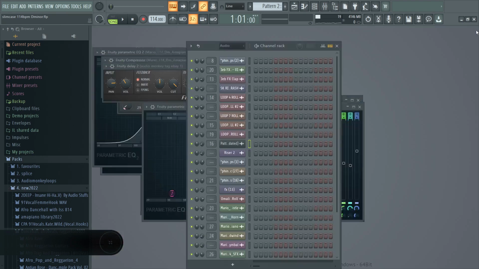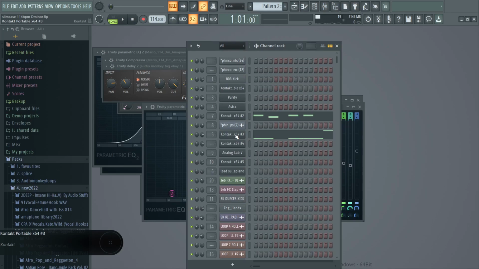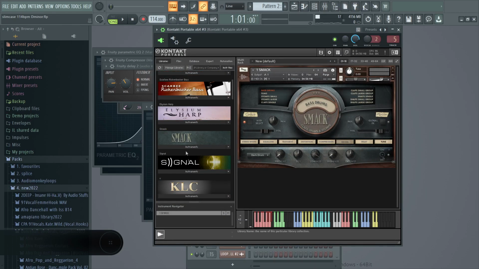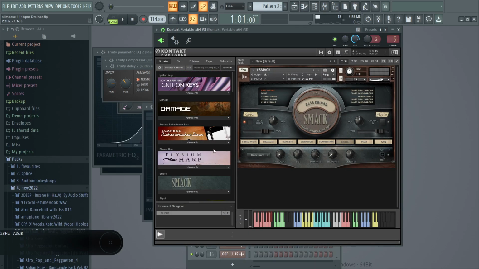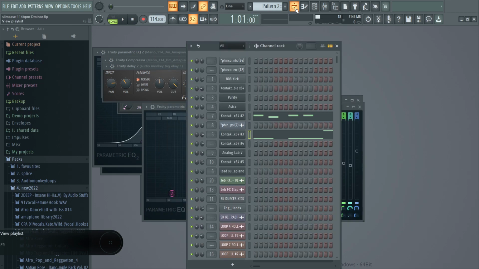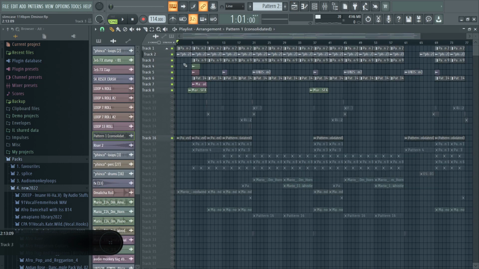And I believe I got this instrument from, let me see, I got it from Signal. Yeah, it's an instrument from Output, really nice. And I got this vibe from Signal.